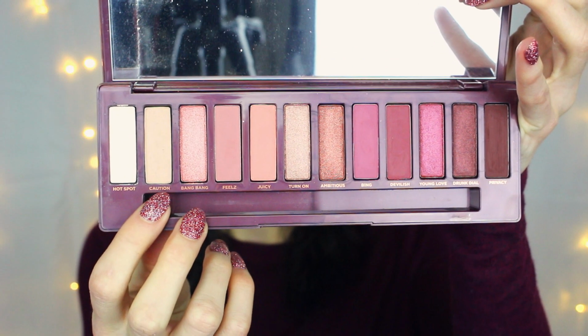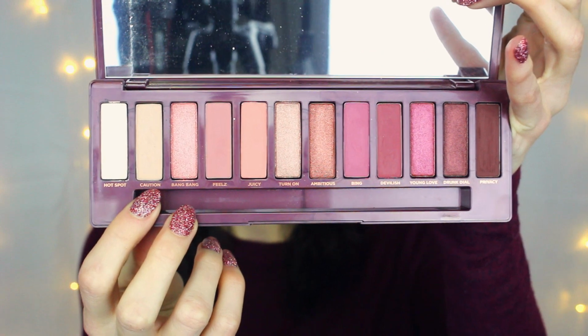First, I'm taking this light tan shade, Caution, and using it in the crease as a transition slash blending shade. And I'm going to keep building this up for a while to add some dimension to my eyes. I always do this first because it makes the more vivid colors blend together.